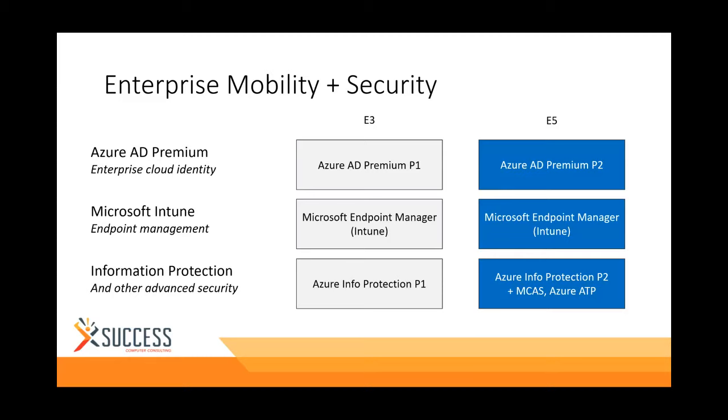As well, there's some other features in here. I've mentioned Azure Advanced Threat Protection. Azure ATP is a service that you can leverage in the cloud, but what it's doing is collecting logs from your on-premises environment. So again, if you still have on-premises Active Directory, and there are events happening on your on-premises network, those events can be shipped up to the cloud for some analysis and alerting on suspicious looking things. So it has a lot more of what you would consider advanced security.